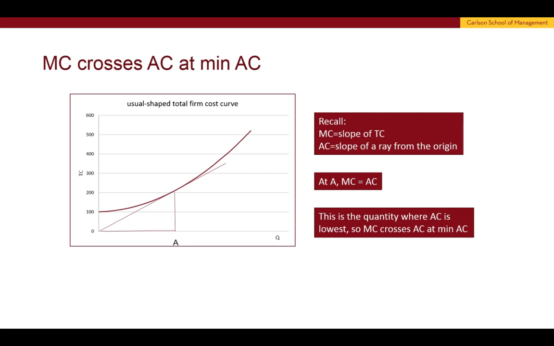Let me just say it one more way, because this is often a bit confusing. Think about that tangent line that's tangent to the total cost of producing A units of output. Well, that tangent line has two special things going for it. One, since it's a tangent line, it shows the marginal cost at A, but it happens also to be the ray that goes through the origin. So it's both the marginal cost of producing A and the average cost of producing A. Furthermore, it's the tangent line from the origin, and so it's the minimum average cost.